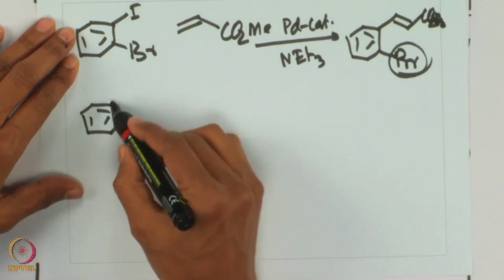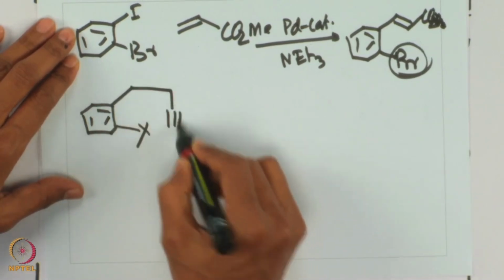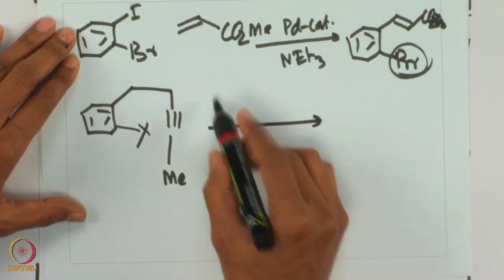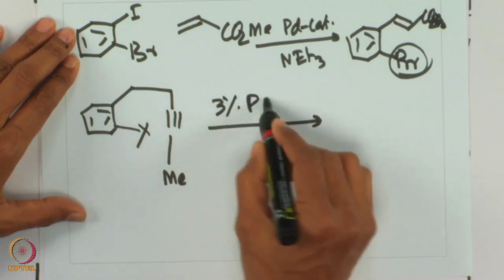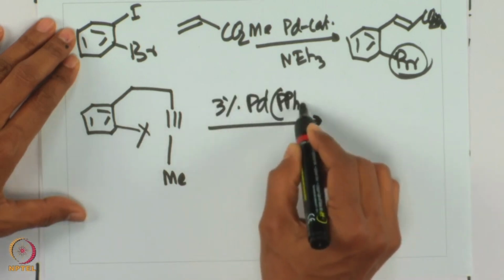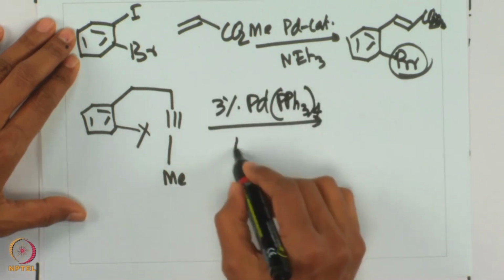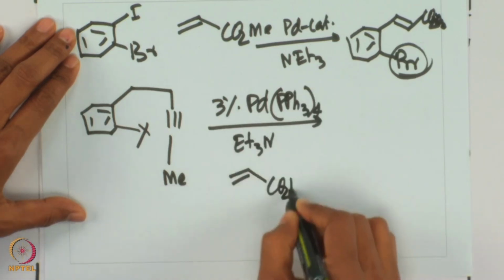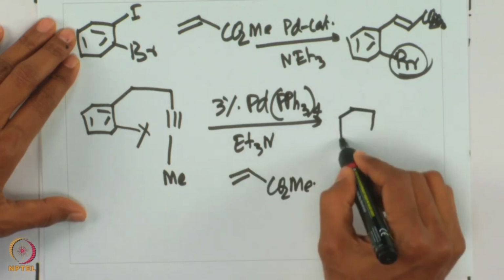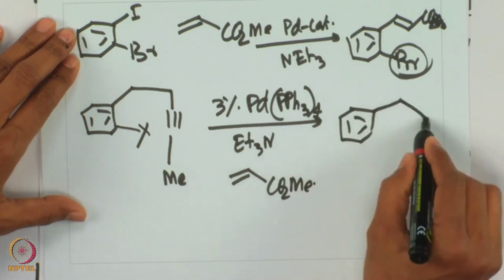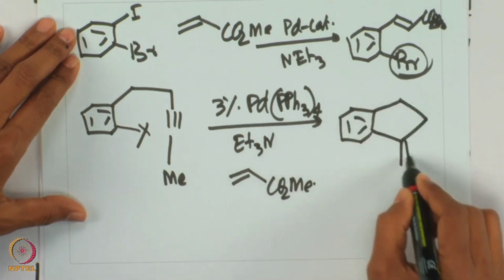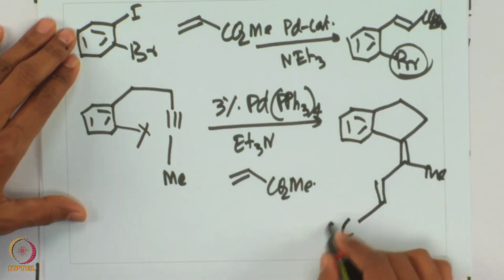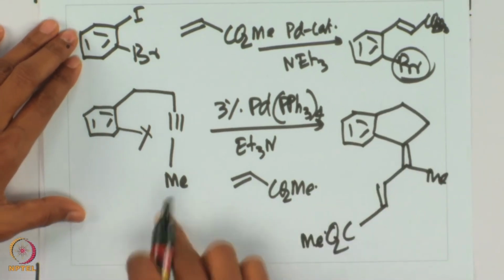Another substituent that is also very interesting for our purpose is, let us say, if you have a halogen substituted one, and an intramolecular alkyne is placed beautifully right in front of it, and in presence of palladium triphenyl phosphine or tetrakis, we can have triethylamine as a base and this CO2Me as a substituent. What we can come over then is a product formation where you see that olefination occurring at the terminal state, and that is quite interesting, right.